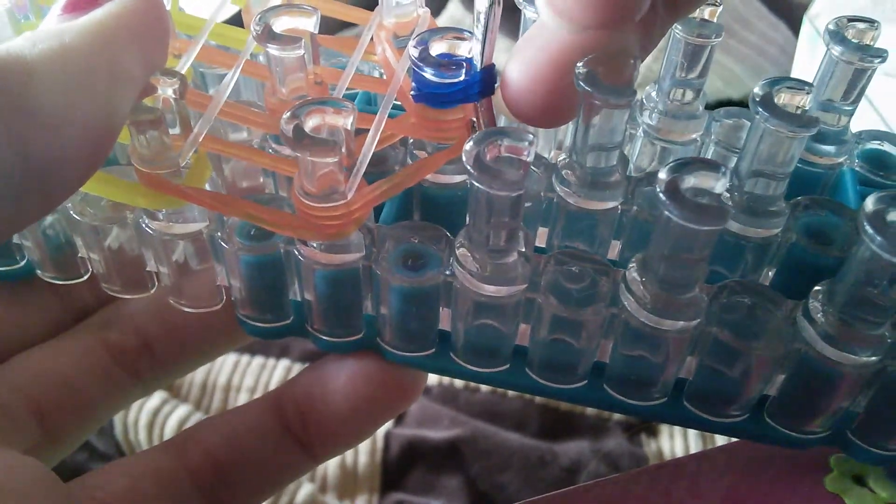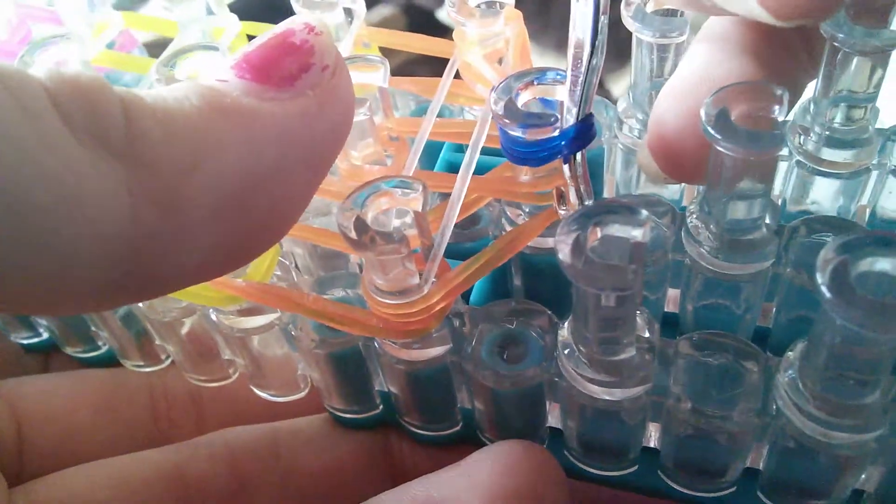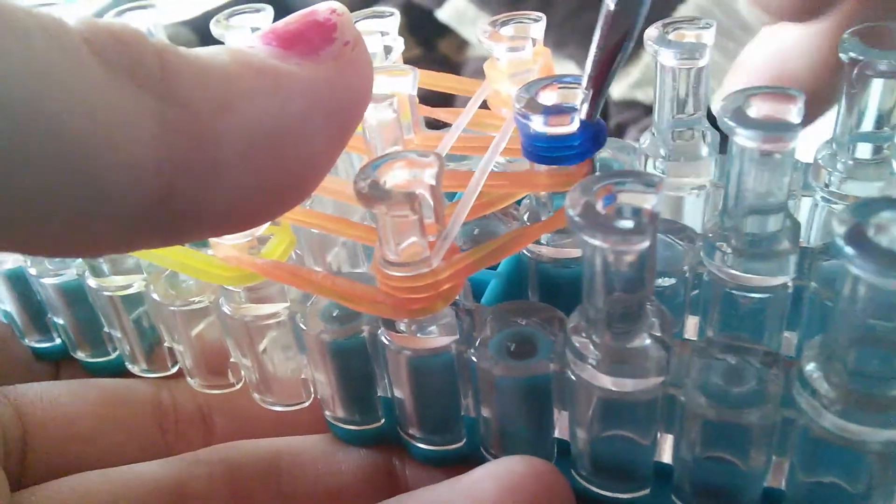This is just a grip I made, by the way — it's not the actual hook. Reach through the center of the peg, pull back the band, grab the top two bands, and loop them to whatever peg they come from — mine happens to be right. Reach through the center of the peg, pull the cap band back, grab the next top two bands, and pull them to the peg they come from, which in this case is center.